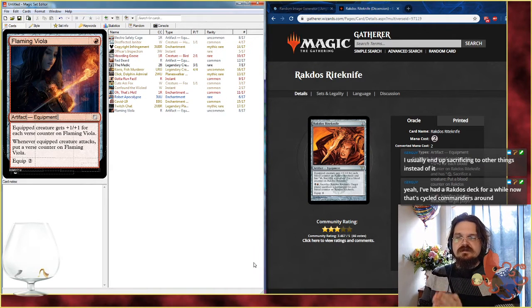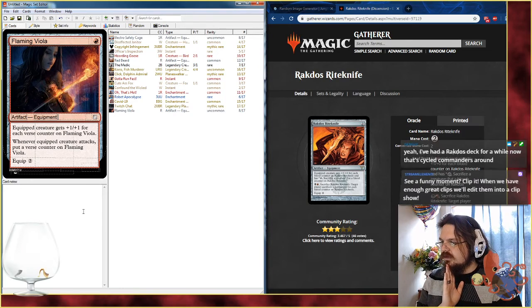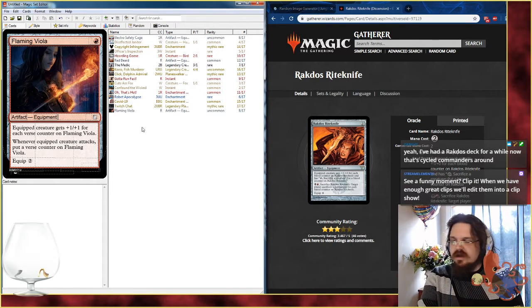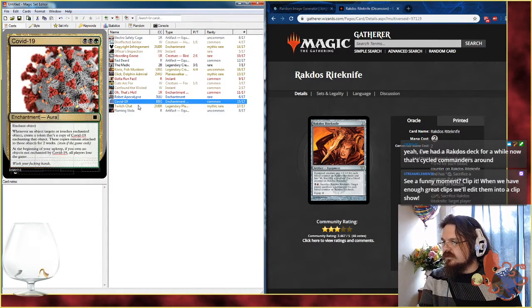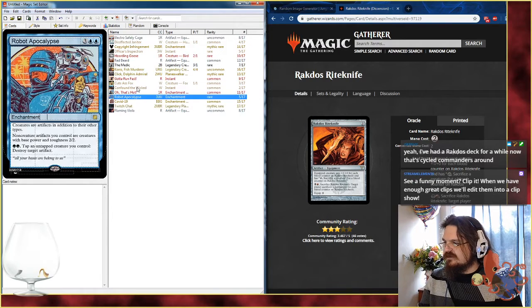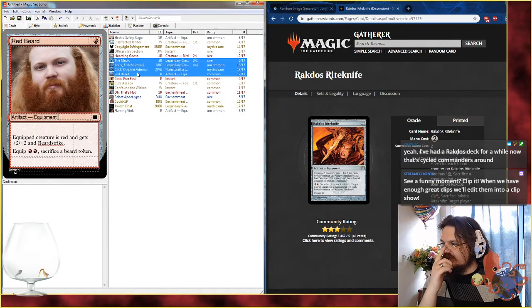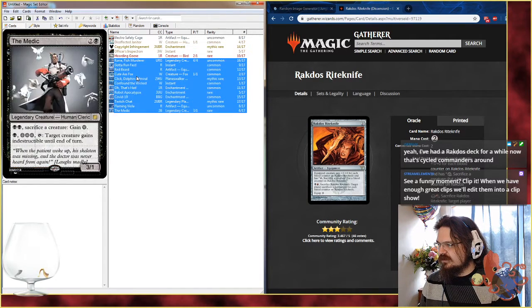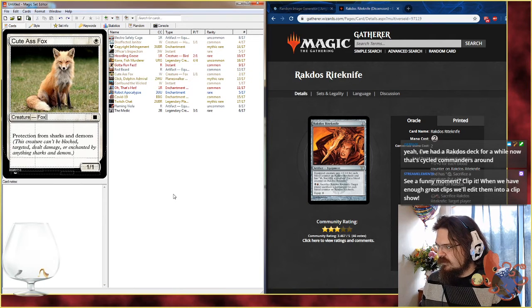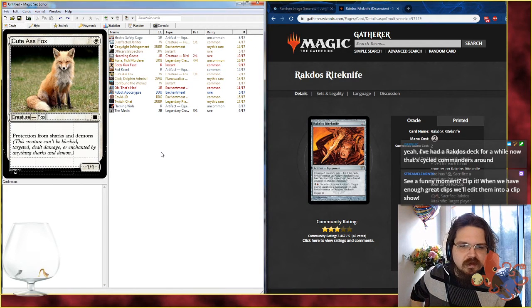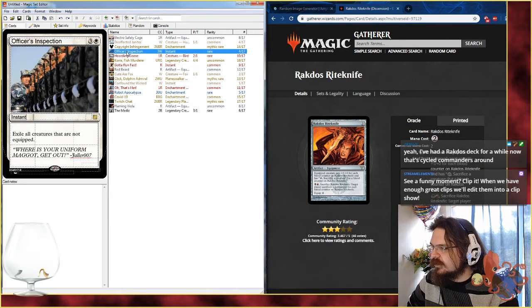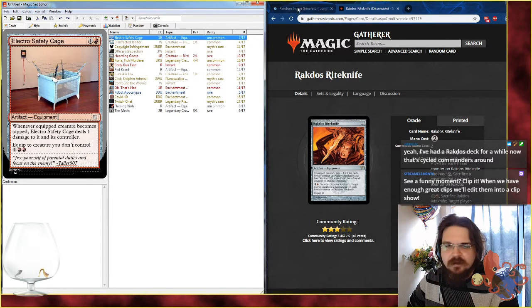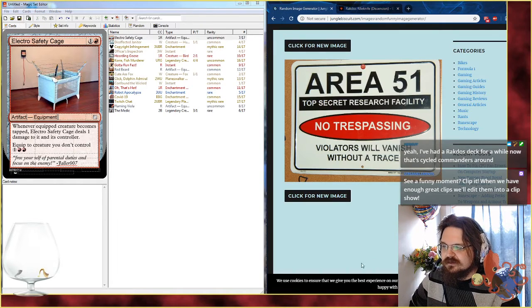So what else? Anyone have a favorite strategy they want to make a commander for? Oh, we can always go back to random images.